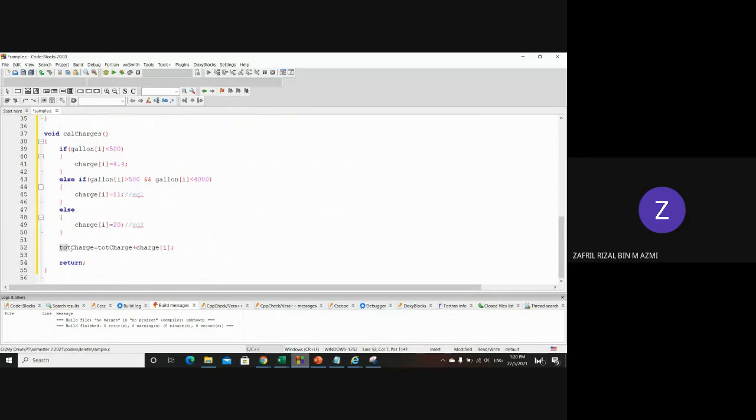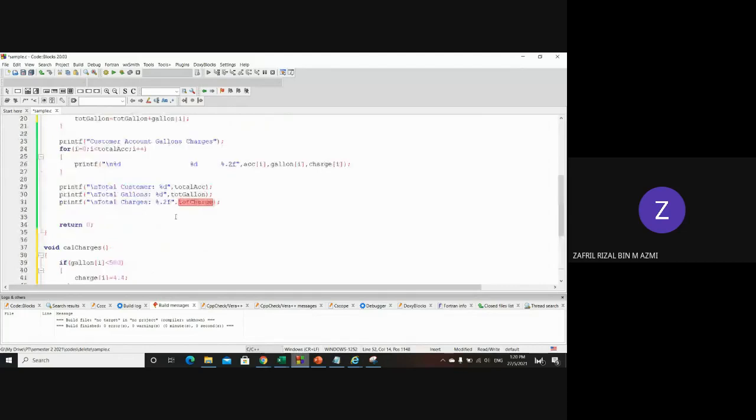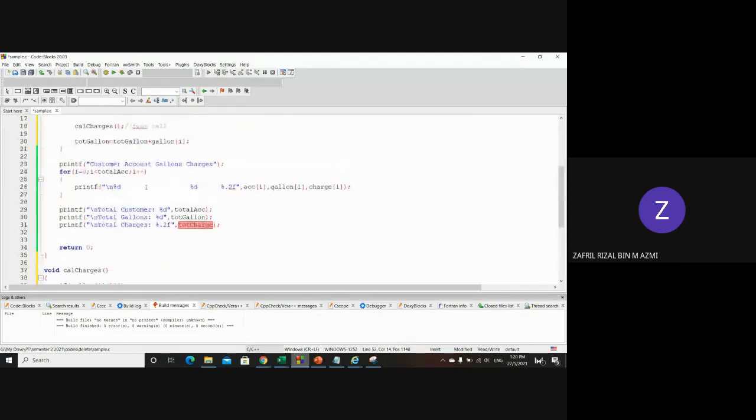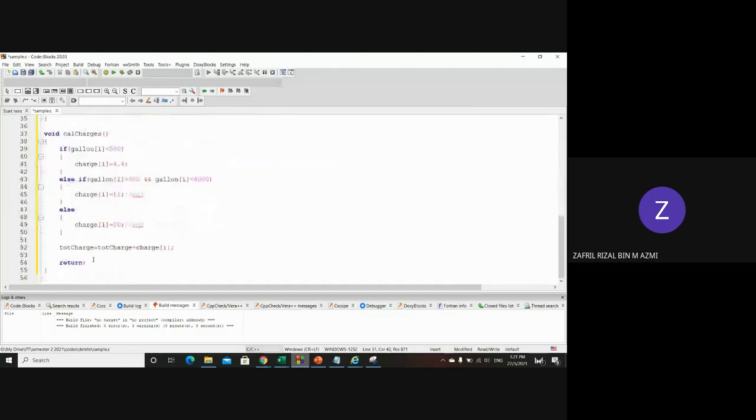Yes, this function generates total charge. So total charge is needed over here. So it needs to pass. So how to pass? Return total charge over here.